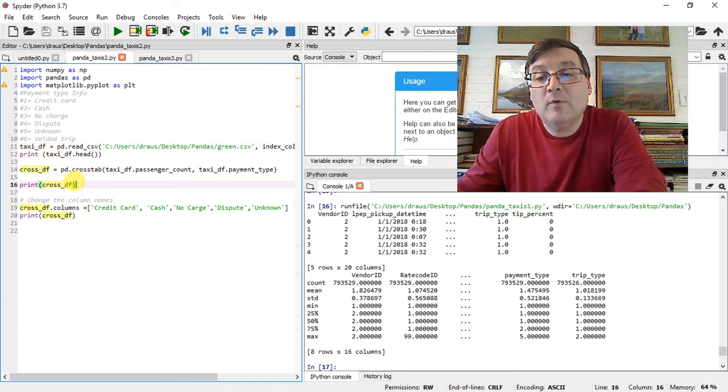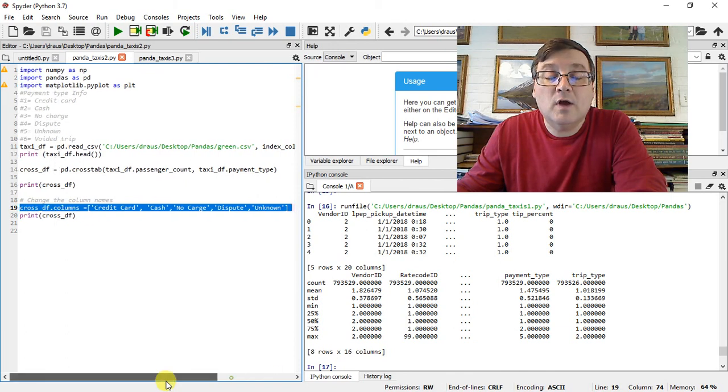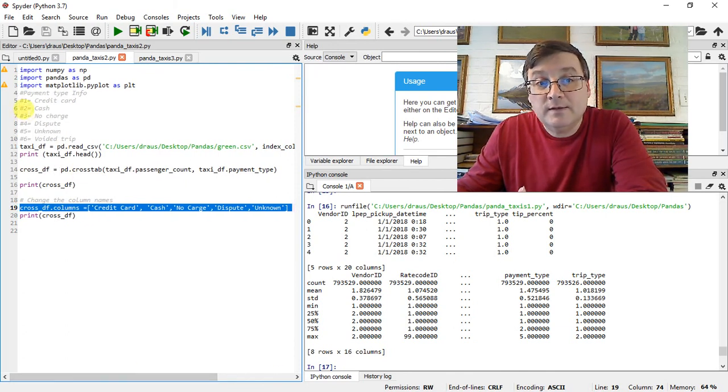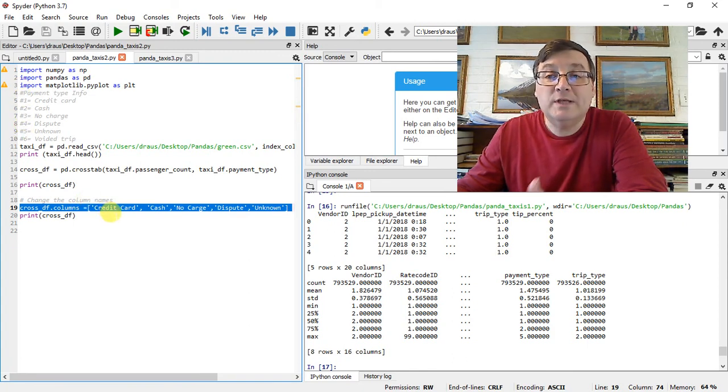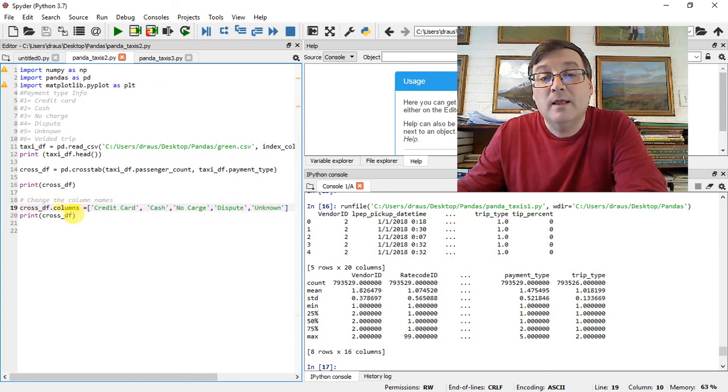And so I'll print that one out, and then I will change the column headings, because the crosstab data frame only has the numbers as the values. We need to change those to something more legible, so to change the values of the columns, I use the columns command, and then I do the crosstab again. It'll make sense when you see it.